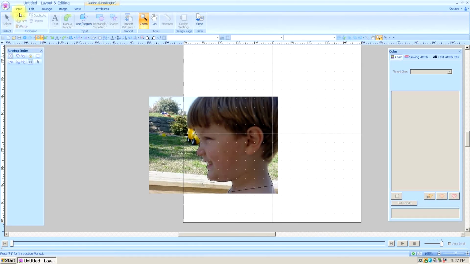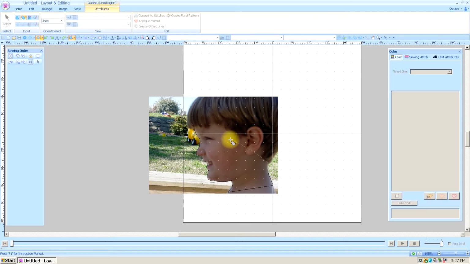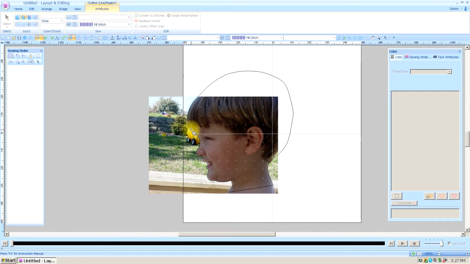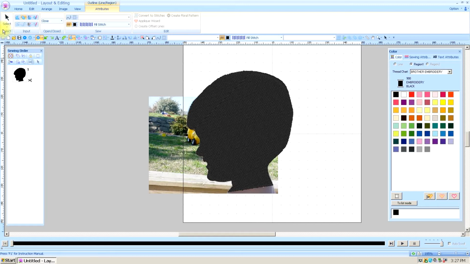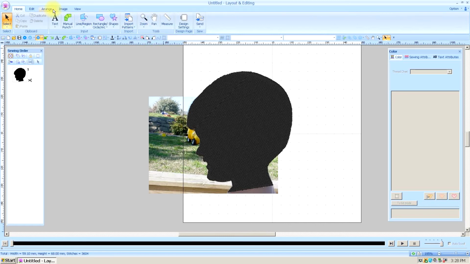So when we choose the line region tool again, now I'm just going to kind of guesstimate where I think his head should be. Whoops. You can always right click to undo your last entry point and double click, and I might need to reshape his head just a little bit. He's a little cone head looking, so let's move this down, and that looks a little better. Okay, so we have Ian done, and now I can turn off this image. We don't need it anymore.